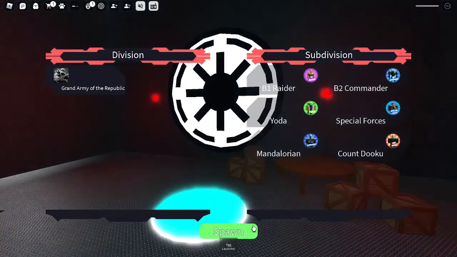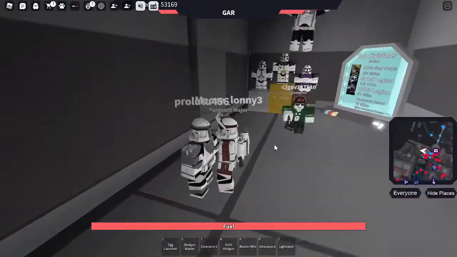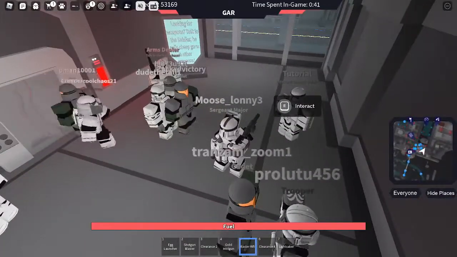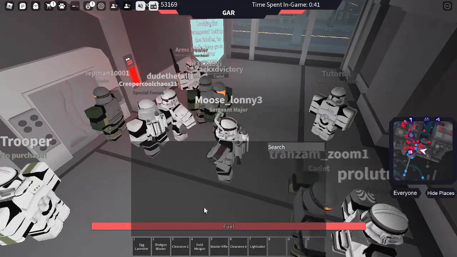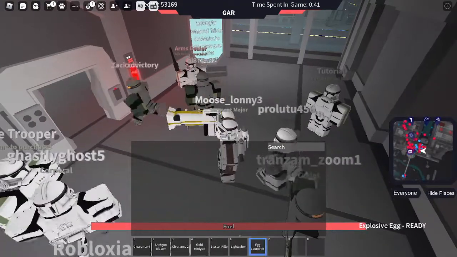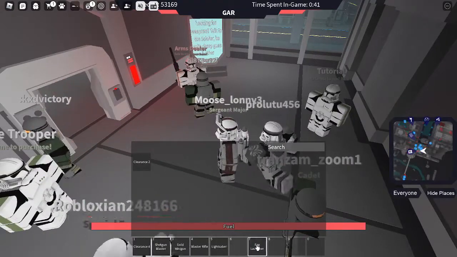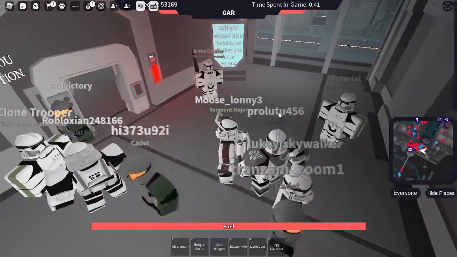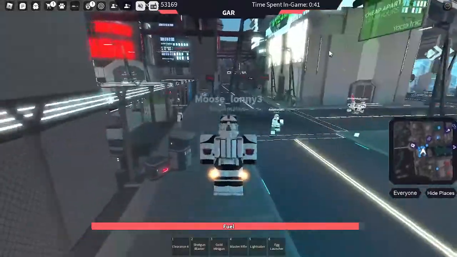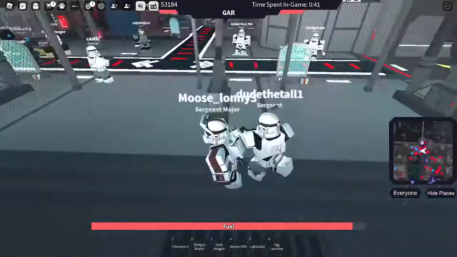I just died. That's just great. No, there's someone in here. Oi, hey there, buddy. Oh, he just went to the tutorial. I'm so sorry. Okay. Sorry, it takes forever for me to sort my inventory since I have so much stuff. Okay, they regained control of the booth. That's a good thing.